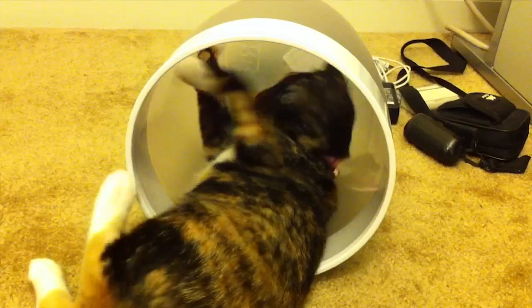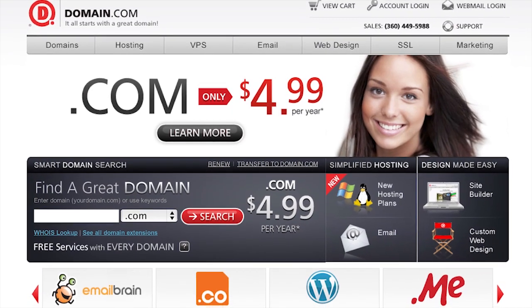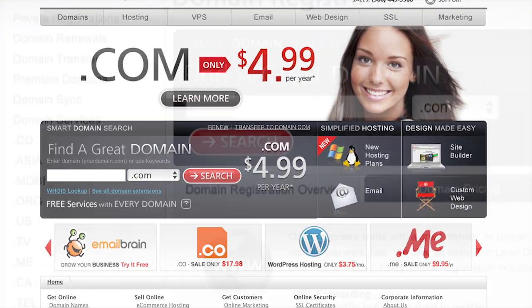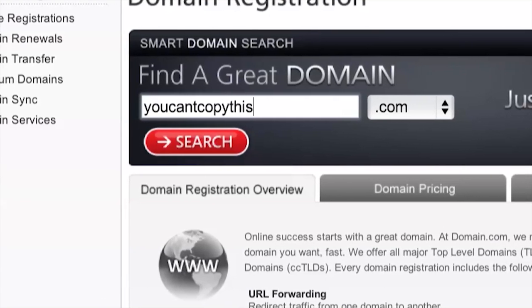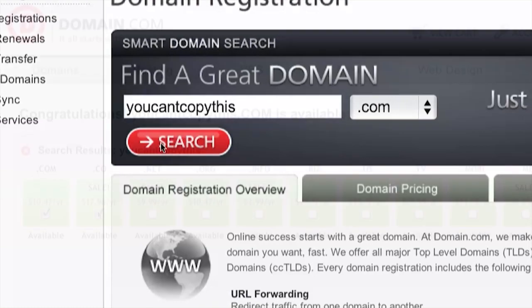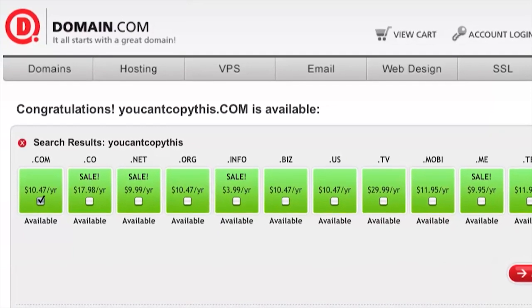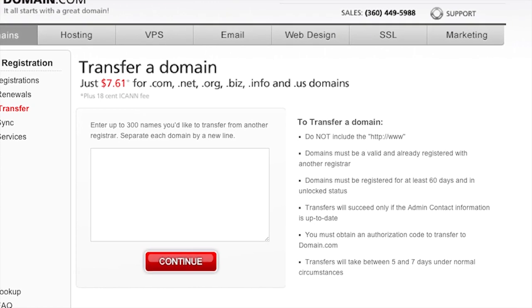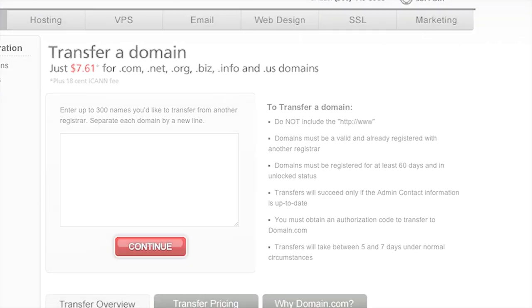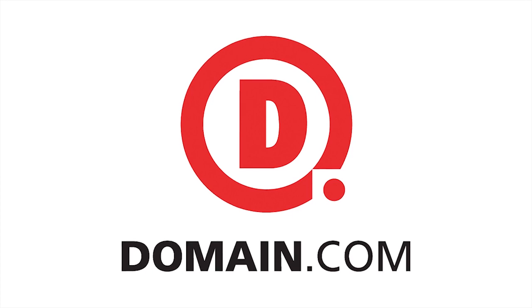If you're setting up a website to show off pictures of your cat, start a new business, or annoy Shannon Morris, Domain.com is the best place to buy a domain for your new idea. Their hassle-free checkout process makes it easy to find the perfect domain and get up and running in minutes. Whether you're looking for a .com or a .co, Domain.com's domain discovery system quickly shows you available names. Transfers to Domain.com are only $7.61 — bring your existing domain over and get an extra year free. Hack5 fans get 15% off using coupon code HAK5. When you think domain names, think Domain.com.